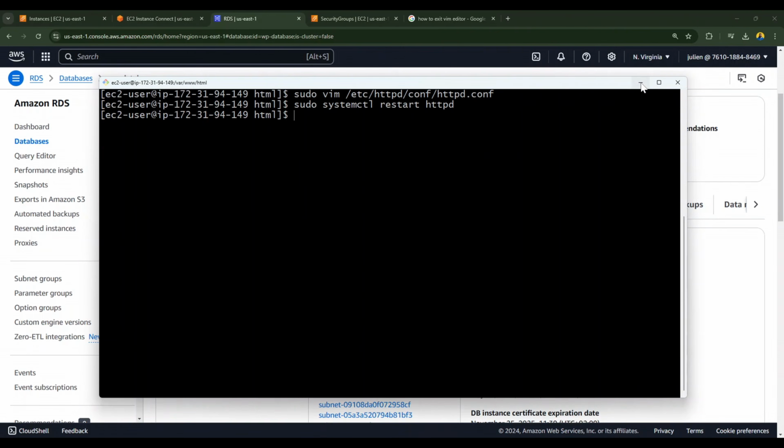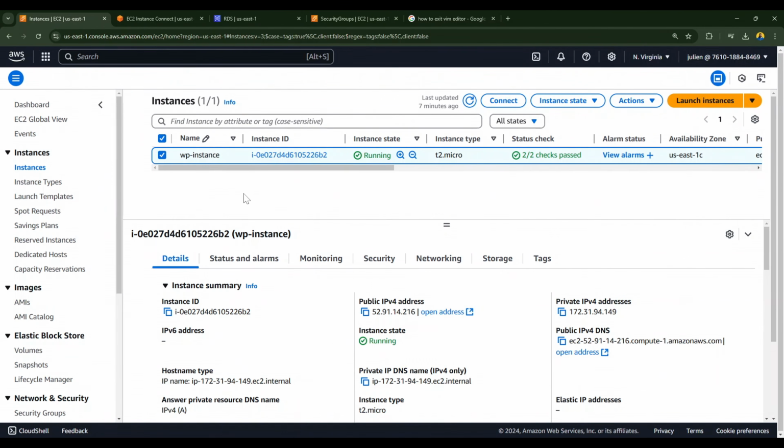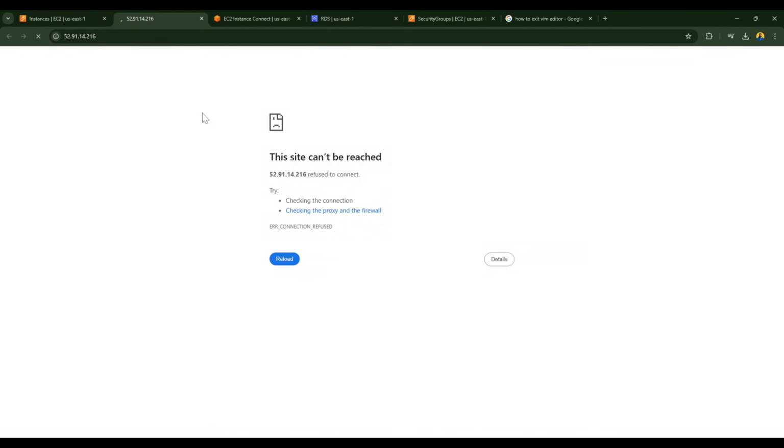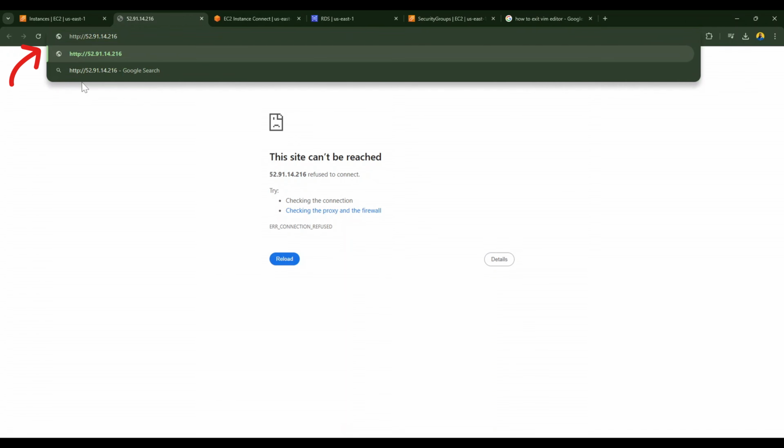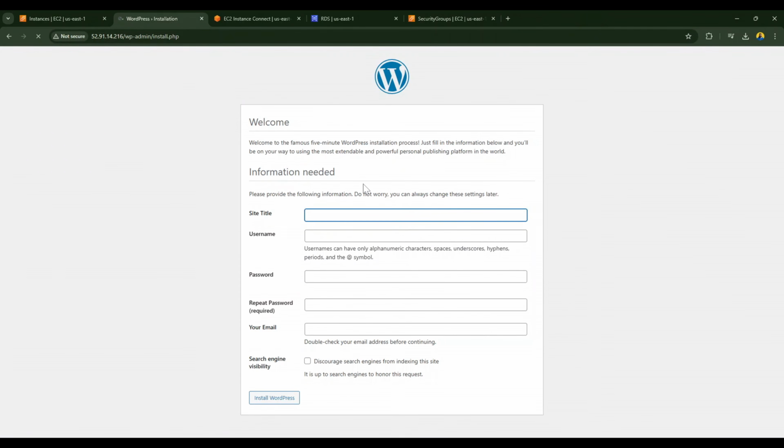Alright, lastly, let's access our website. Now let's check if the WordPress website is working. Return to the EC2 instance console and click on the instance public IP. Now if you click on the public IP link, sometimes you might get an error connection. It's not an actual server error. That is your browser doing HTTPS requests rather than HTTP requests. Just remove the S at the end and press enter. And you should see the WordPress setup screen.